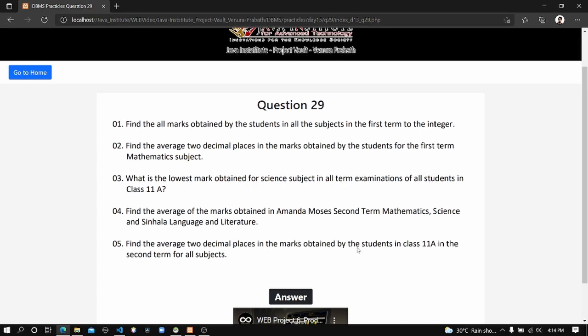We used the inner join method in the previous one, so it's better we use the inner join method again for this last part because there are more tables to deal with. And here's the first condition. We have to filter the data using the class and then the second term, but we need to find the records related to all subjects. So these are the two conditions.